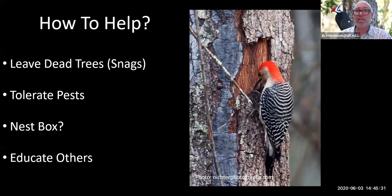If you do have a tree that is dead and is posing a threat to your house, consider maybe not taking the whole thing out and just leave perhaps an 8 or a 10 or a 12-foot stand of that tree trunk. Again, until it completely rots away and the birds have had at it, consider that as habitat.